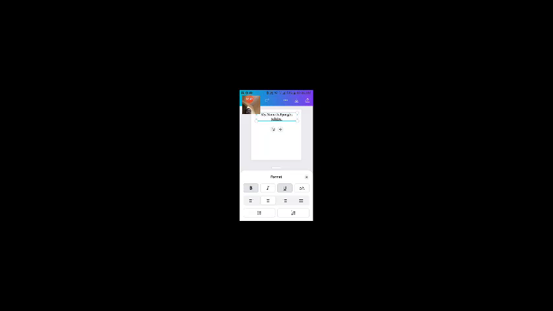I don't want bullets. You can also use the 1 2 3 option. I don't want that either. So I just close this and then make this be in a straight line again. Oh, the underline option was not off, so I go back to format and then I undo that.